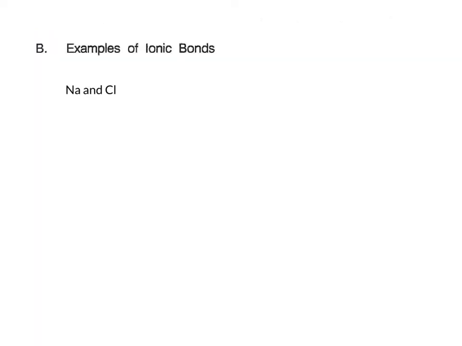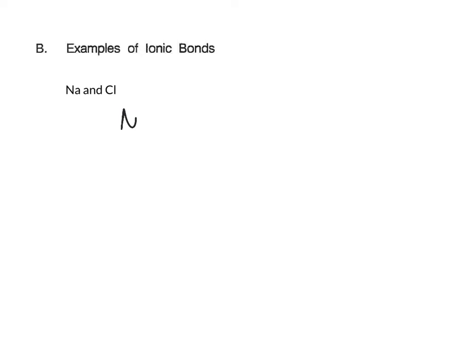On the exam, I will not be asking you to write out these ionic bond Lewis dot structures, but they will help you tremendously for us to understand how these compounds come together for writing names and formulas. So let's start with sodium and chlorine and how they come together.